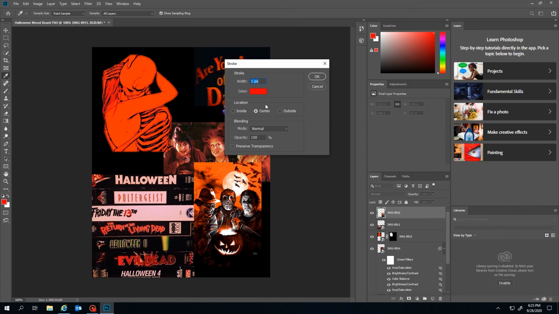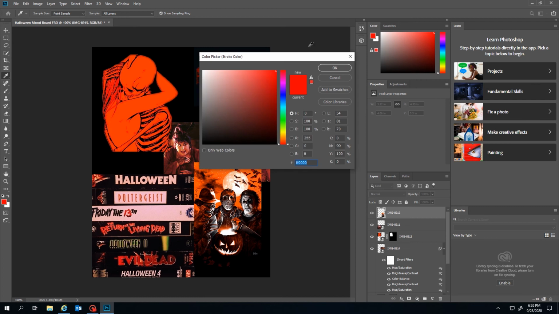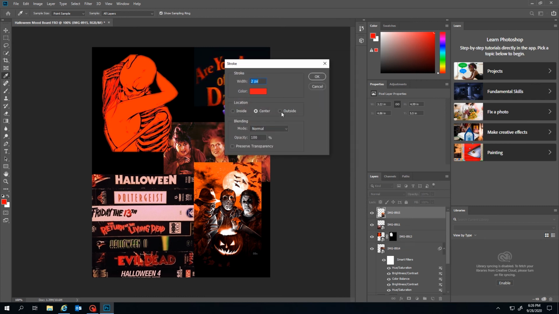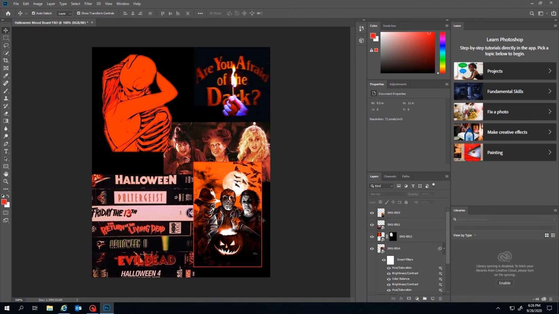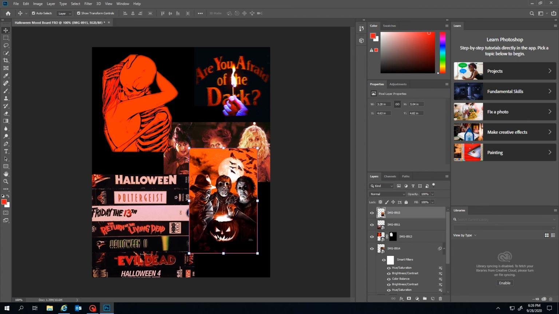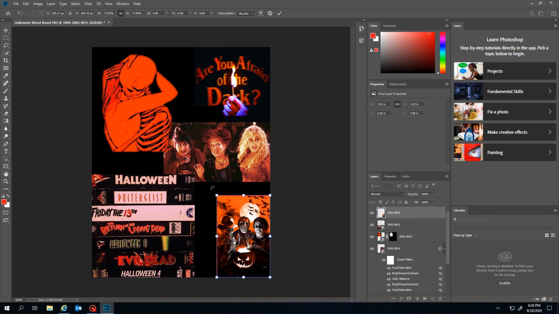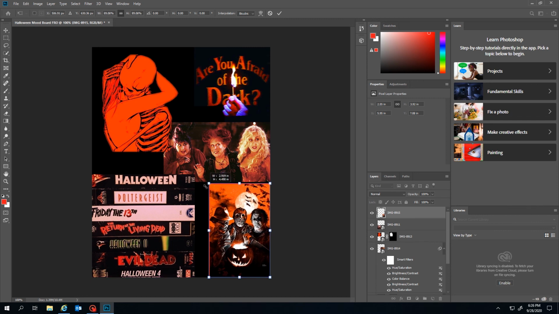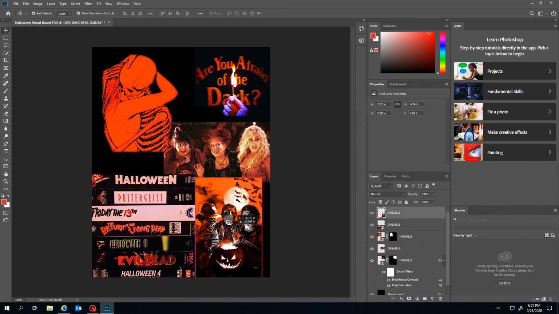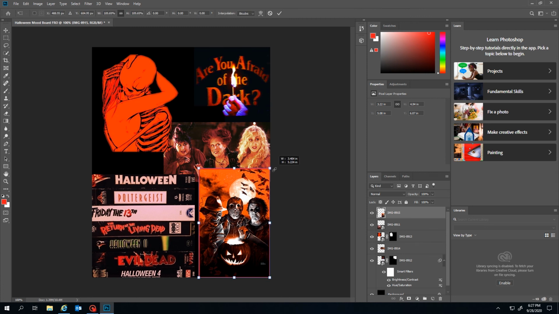So I click stroke and select the type of pixel I want and the color. And I'm just playing around with this just to give you guys an idea, but there you have it. So you need to rasterize it in order for it to be an editable object. Just like a regular image is not going to be that easy to edit, so just always make sure to rasterize if you're going to put an outline or some sort of style for that.